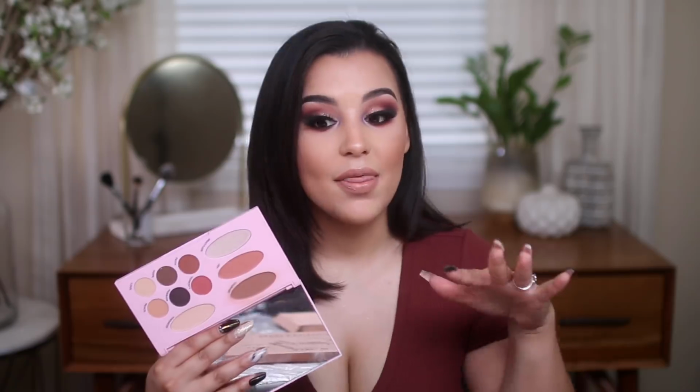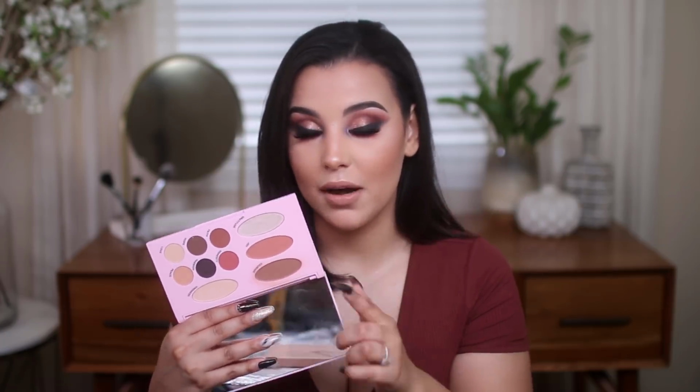And I honestly don't really deviate much from my personal face products. Like, I have my face products that are set in stone that I use day to day, and I don't see myself using this in replacement of my current face products, which is why I would not repurchase this if I was given the opportunity to do so.